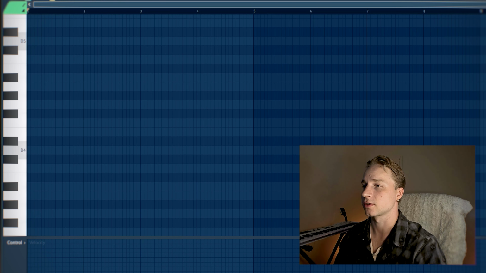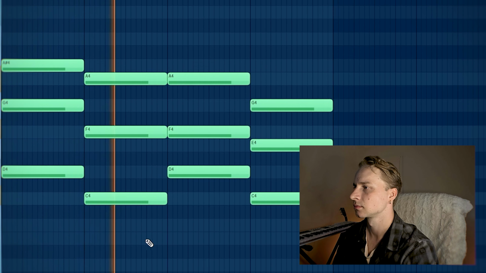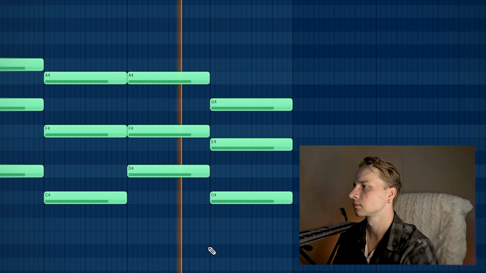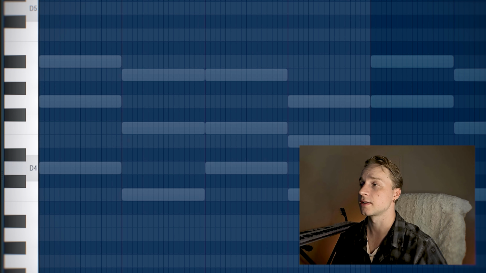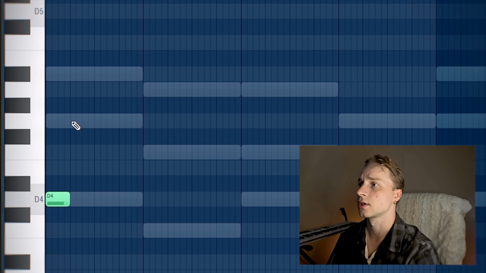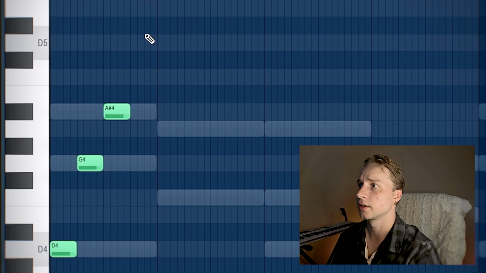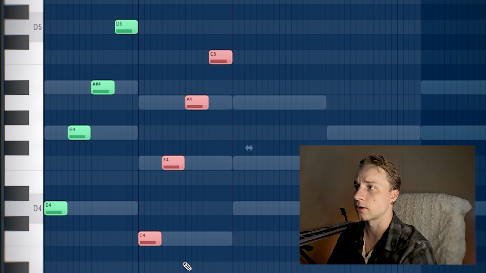The first melody type is an ascending melody. Let's first choose the scale and do some chords. For example, some chords like this. So the idea of an ascending melody is that it goes up. So for example here you can see the ghost notes of the chords, so you will follow the chords and go up in the scale until you achieve the root note again. Now repeat the same thing for each chord.